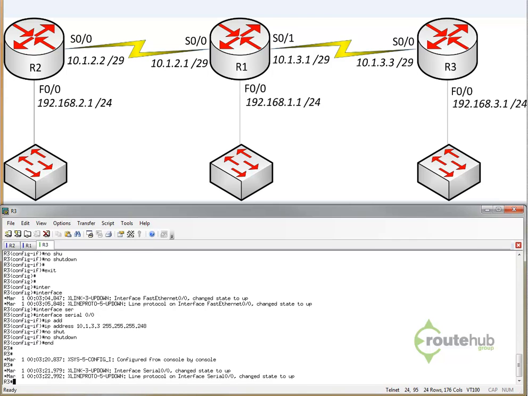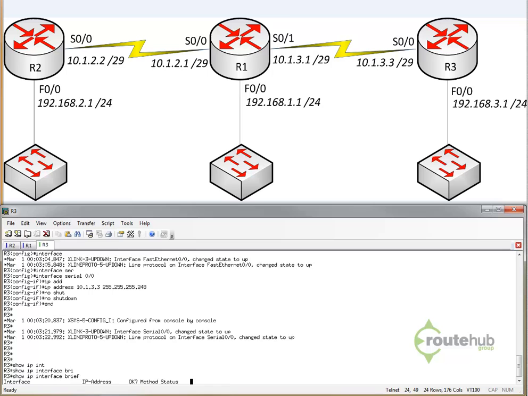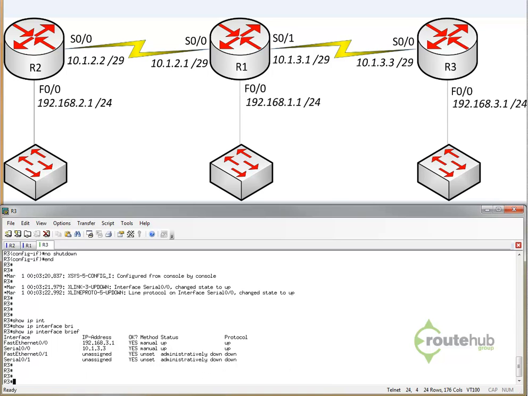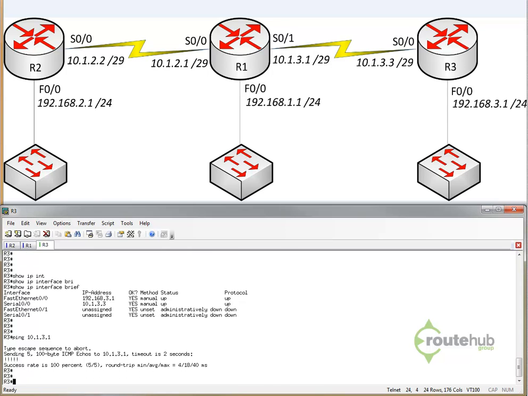Let's confirm if all interfaces are up and running in R3. So here we see that our LAN facing interface of Fast Ethernet 0/0 is in a up state with the correct IP address reflected in our network diagram. And the same for our WAN facing interface configured on serial 0/0 with the correct IP, and this is also in a up state. Let's do a ping test to confirm basic connectivity by pinging the WAN IP in R1. And that ping is successful. Next, let's save our configuration, which is very important.